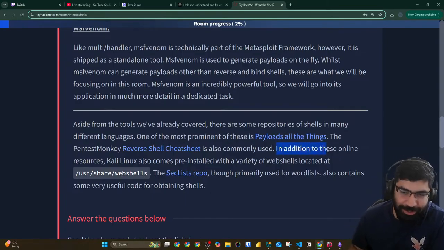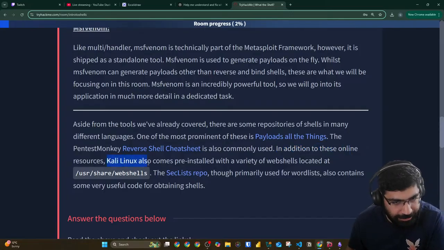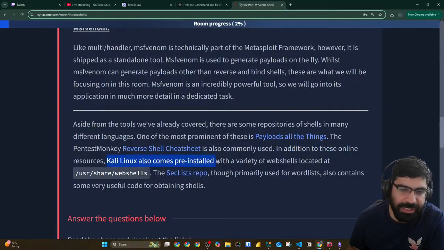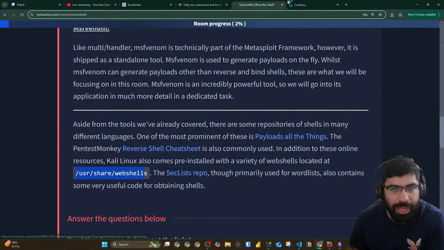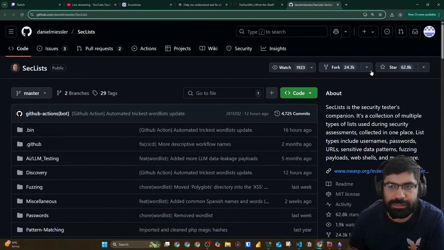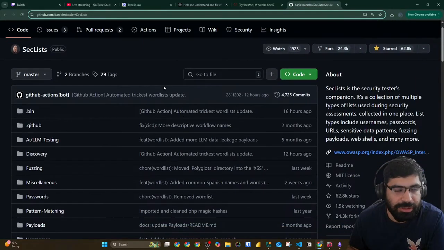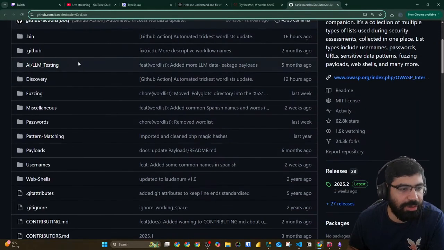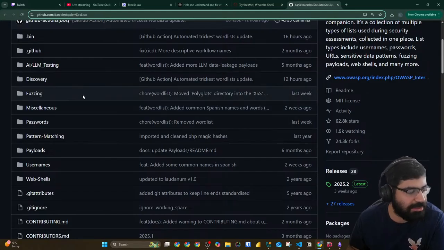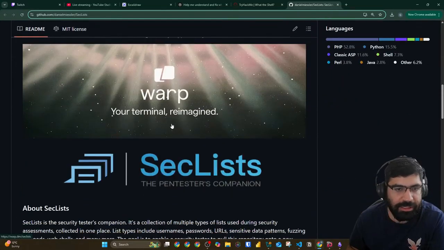In addition to these online resources, Kali Linux also comes pre-installed with a variety of web shells located in /usr/share/webshells. The SecLists repo is a great repo, I really love this repo. SecLists has a bunch of payloads, usernames, web shells, and all those things.